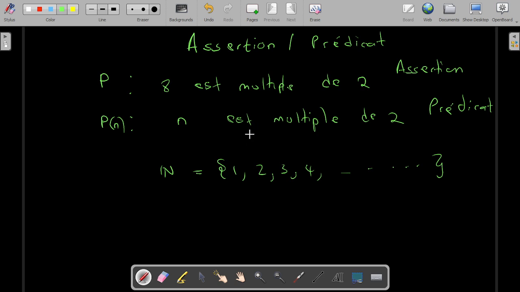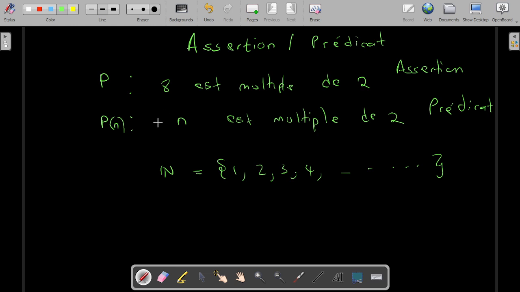So the difference between an assertion and a predicate is that an assertion is a predicate whose value has been specified, the value you're taking into consideration has been specified. A predicate is a more generalized statement, where whether the statement is true or false is going to depend on the value we are taking into consideration, like we have seen here with a set of natural numbers.